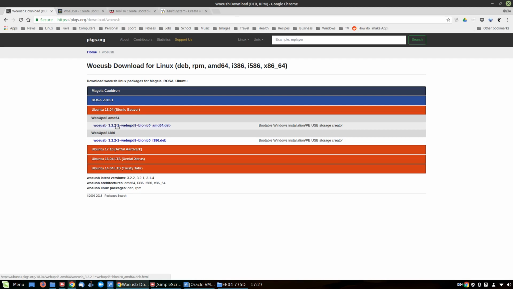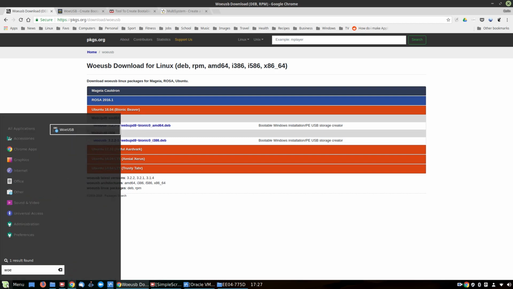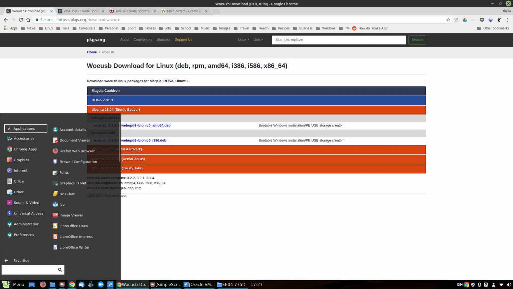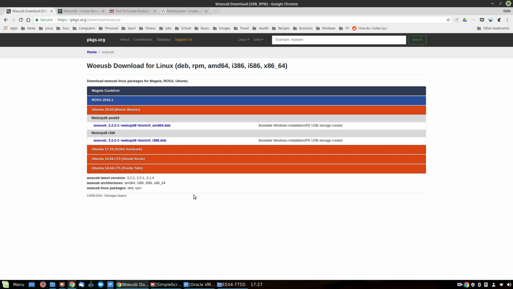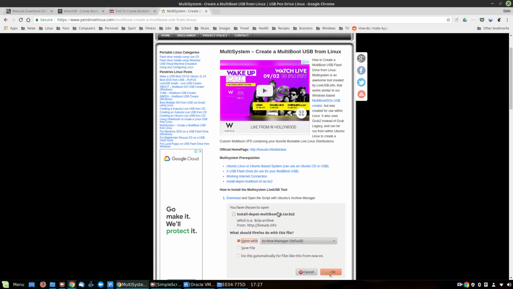Now I'm going to make a video on that one. I've installed Linux Mint 19 on my test laptop, and I'm going to show you, because I've already got it installed on this machine here, as you can see. So I'm going to show you how that's done. And in a separate video, we're also going to be doing this. I'll show you how to install this.